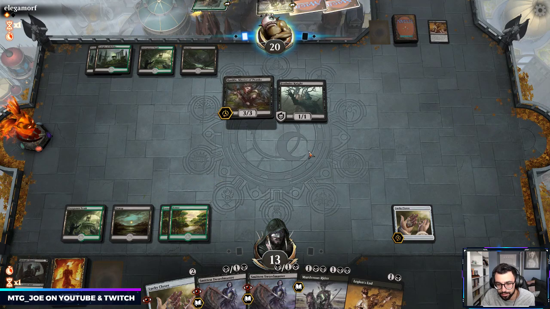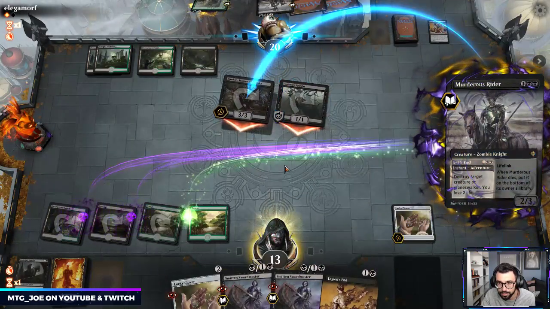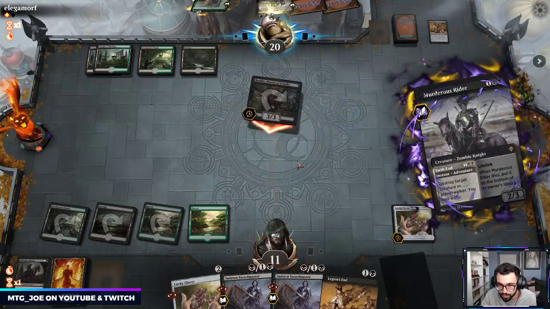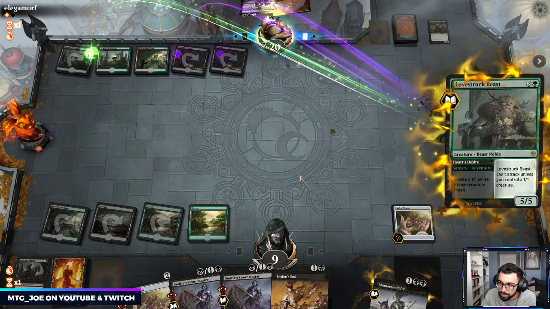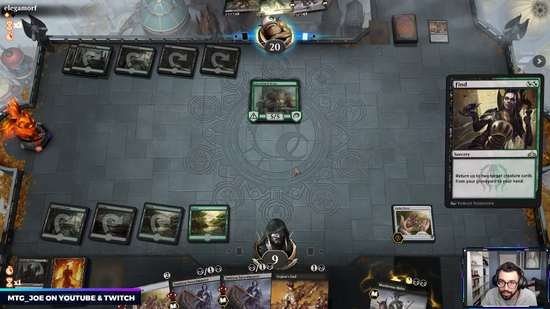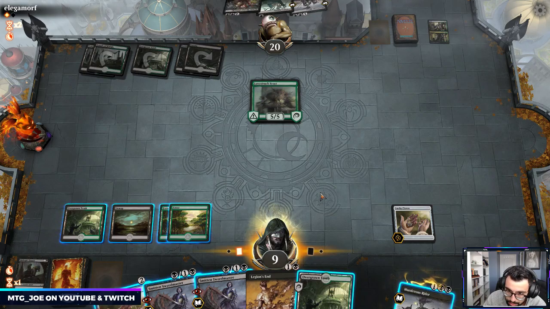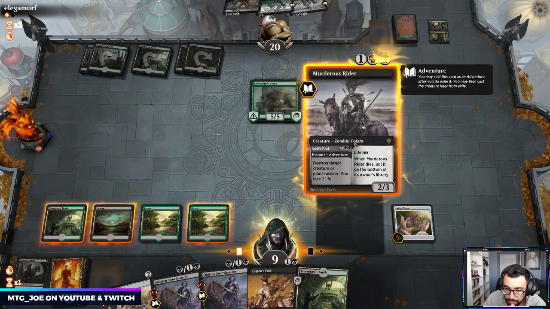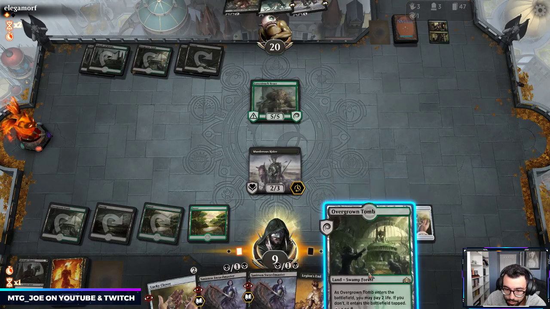The question is, do we take a hit? Which I don't think we can afford to. And I'm actually gonna take care of the Foulmire because it deals with the 1/1, so Lovestruck doesn't get much utility. So they go Lovestruck. They got Rankle back. So Rankle forces me to sack this Murderous Rider. And then they'll control a 1/1, so they can also attack with Lovestruck Beast.